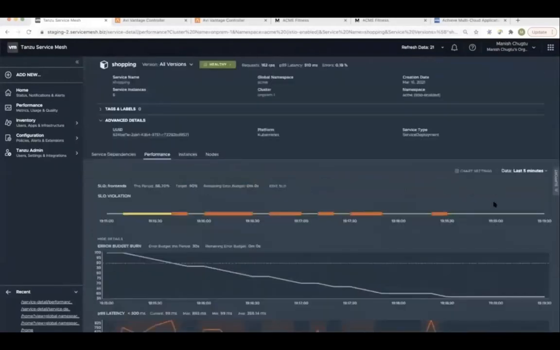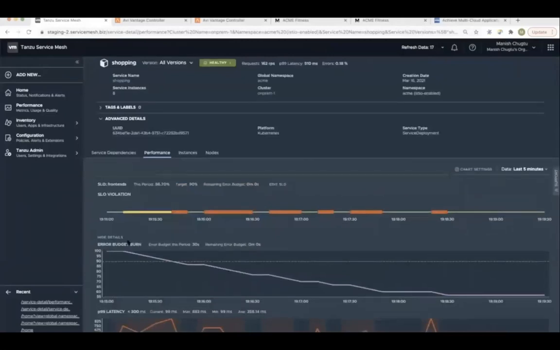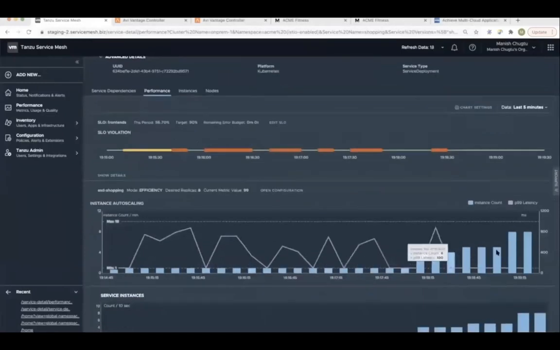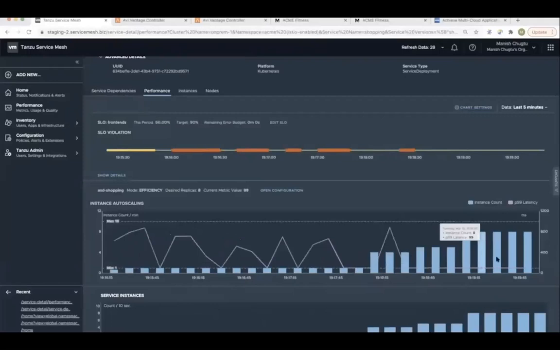In the real situation, we would have wanted this configuration enabled beforehand, and this would have helped us guarantee an SLO without violating it. This approach works, but if the traffic keeps on increasing, which is what we are doing in our case, our cluster will soon reach the resource limit beyond which you can't even scale anymore. At this point, what you would want is to trigger an application deployment to an empty cluster that we have on cloud and automatically steer traffic to that cluster. This is a typical cloud bursting use case.